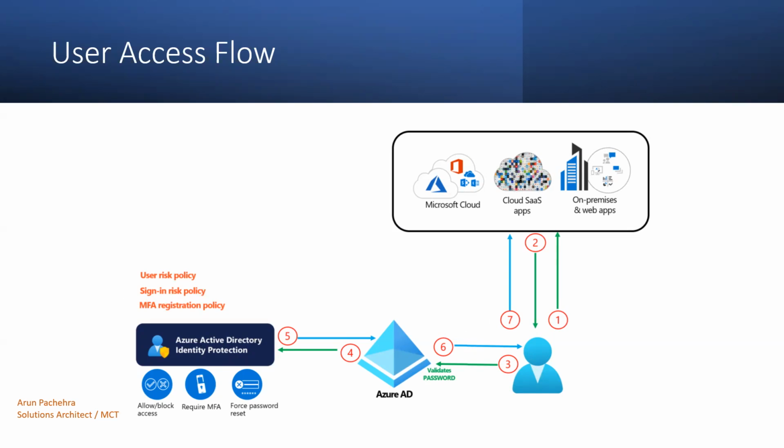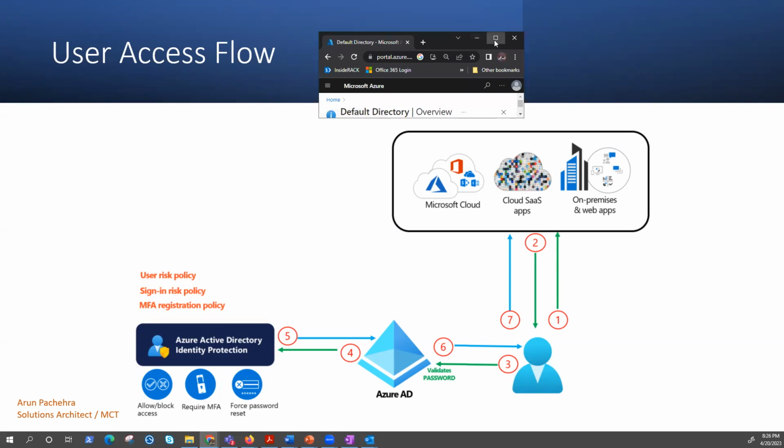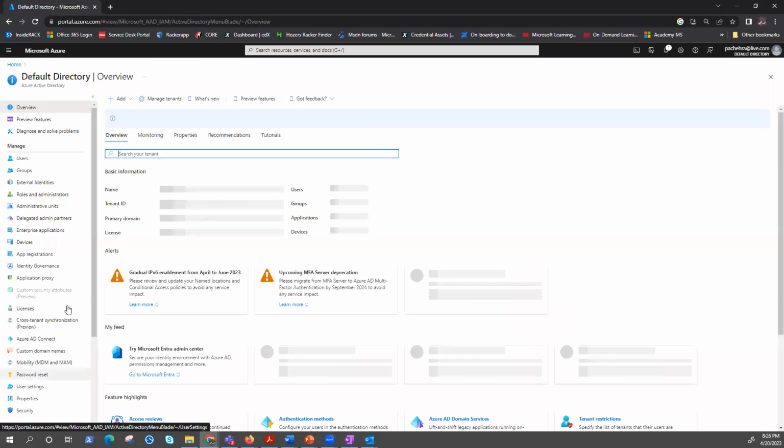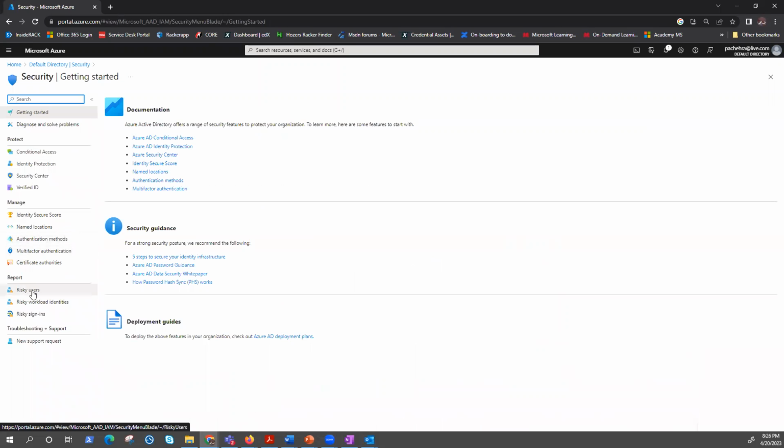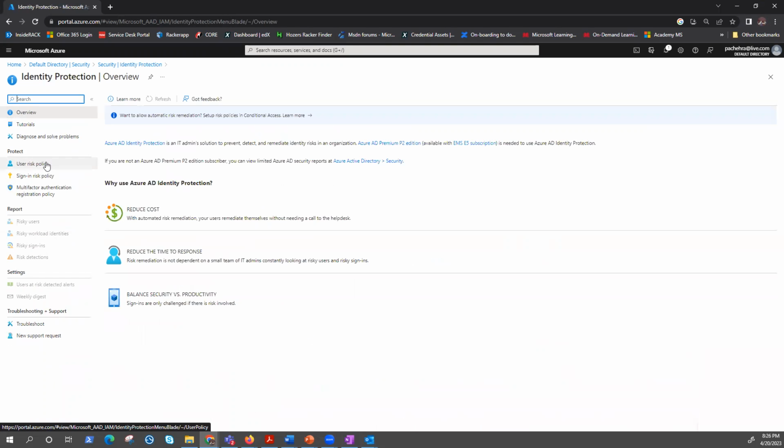All right, so this is all about Azure AD Identity Protection, but I would like to show you on the portal as well. So let me quickly go ahead and open my portal. Right here, we need to go under Security. Under Security, we have Identity Protection. And here: user risk policy, sign-in risk policy, multi-factor authentication registration.